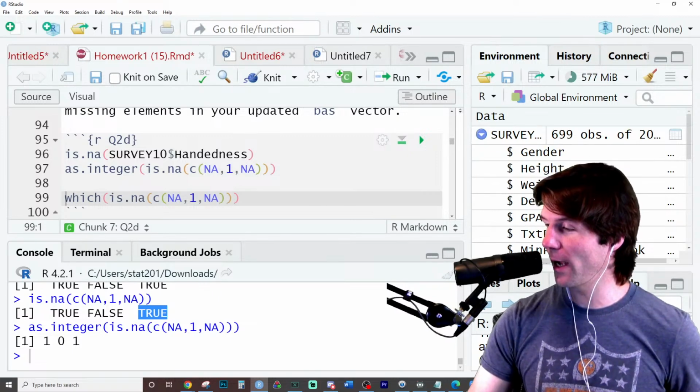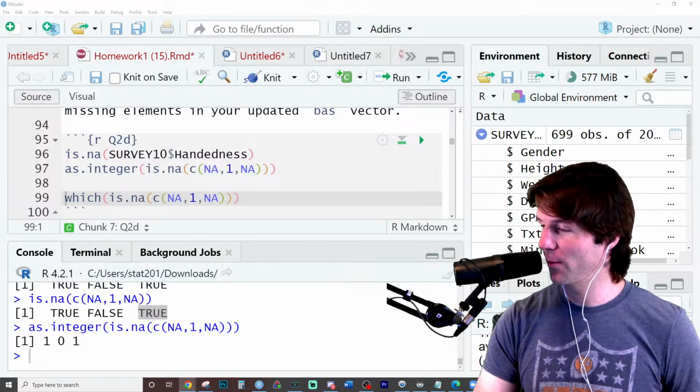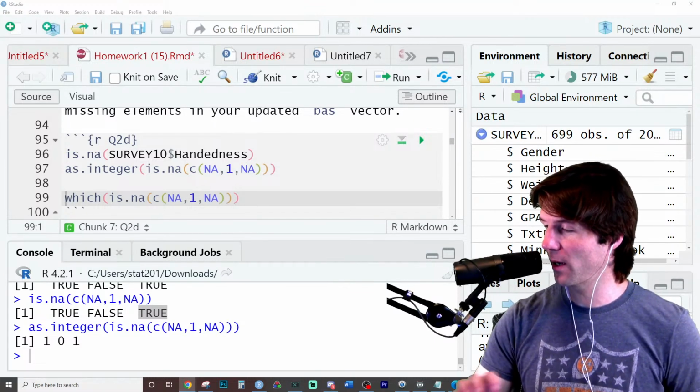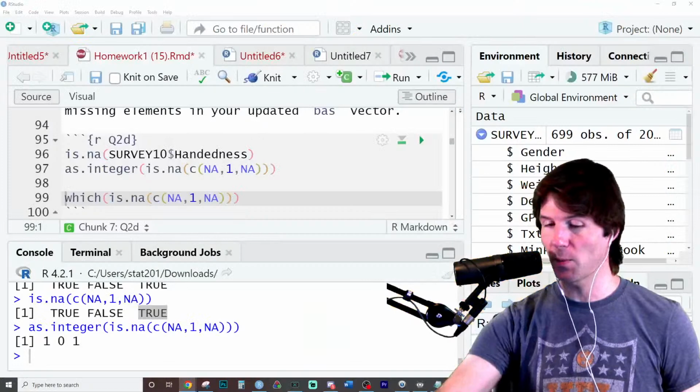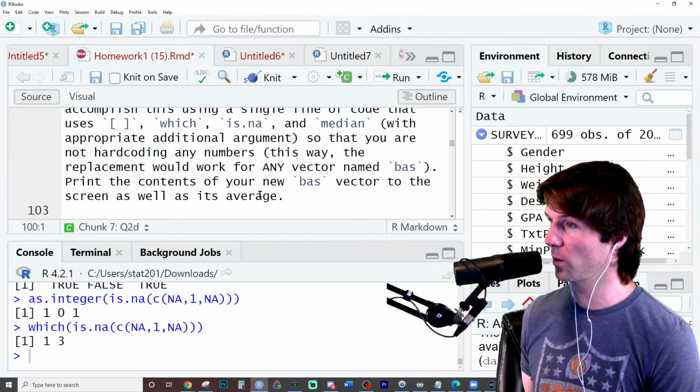Ah, Parker, you know what? I had this ready for you, Parker. Oh my gosh, that's the code. Well, Parker, I had it ready for you. 500 points. That's what I was typing in the background. Little randomness, Parker. You got it right there. It's going to return 1, 3 because those are the positions of the trues.